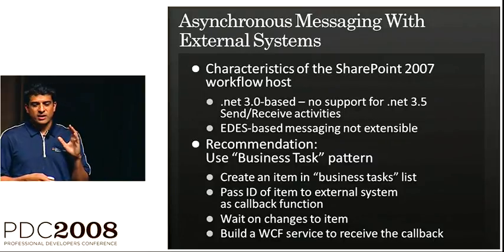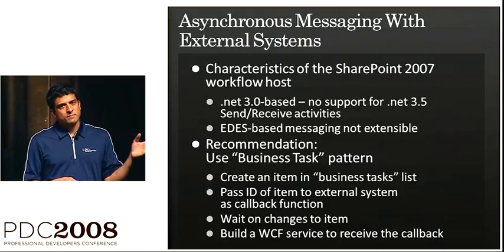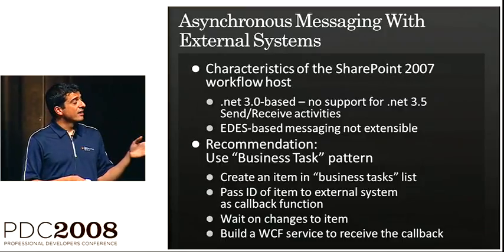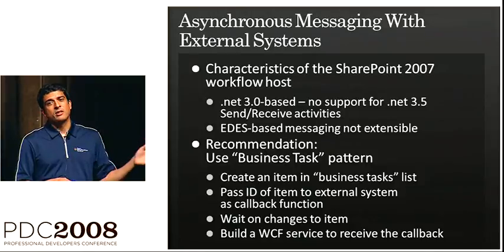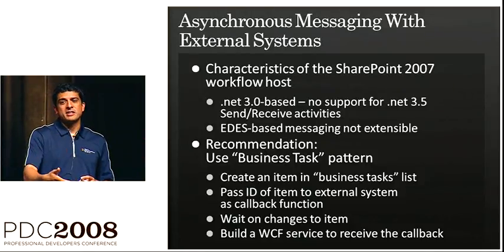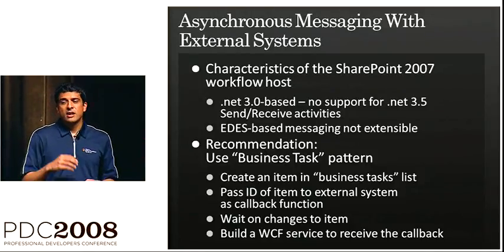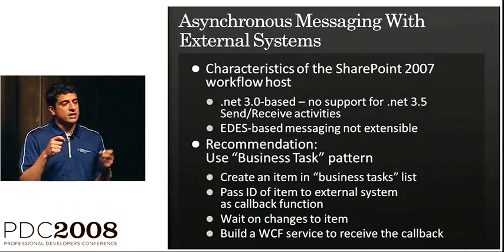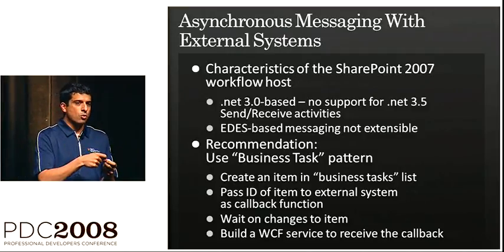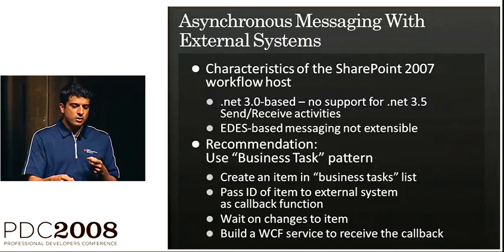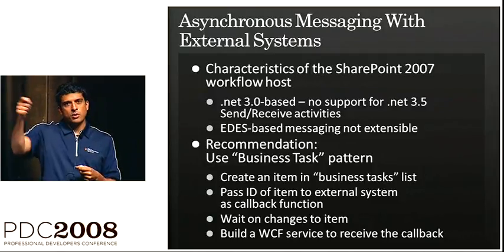So really the way it works is super straightforward. There really isn't any rocket science in this demo. The way to talk to an external system is to use what we call the business task pattern. Essentially, you create a task that's not assigned to any human, and you use the innate support in SharePoint for correlating events from that item into the workflow as your proxy for anything you want to do externally.